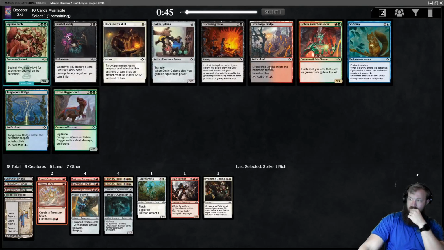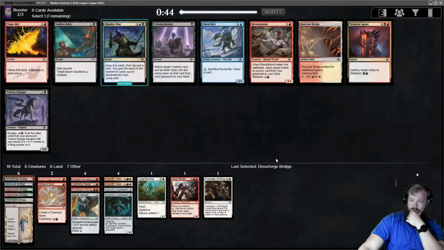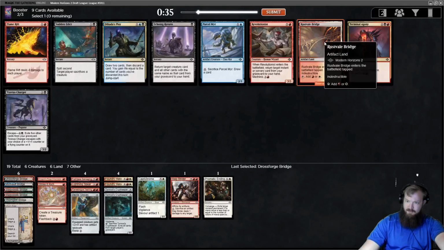We'll see what happens. In this pack, there's a Drossforge Bridge, a Blacksmith's Skill, or a Tanglepool Bridge. Let's take the semi-on-color artifact land, because we have a bunch of red stuff. Okay, Rustvale Bridge is directly in our colors. There's a Parcel Mirror, which is kind of outside of it. But we'll take the on-color artifact land.